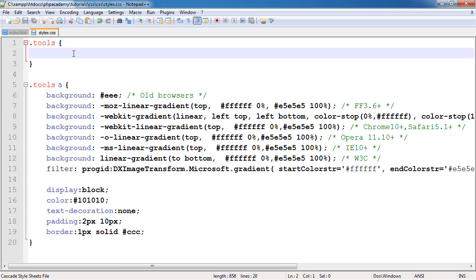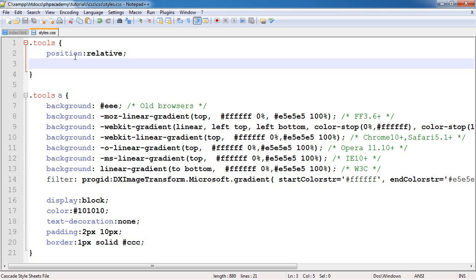So what we need to do is make some modifications to the overall wrapper here. So we're going to say position relative. Now position relative hasn't got anything to do with this being displayed inline, but we're going to be using an absolute position for the unordered list within this. We need the position relative so things don't float away, but I'll demonstrate that a bit later on. So now we're going to display inline block on this, and if I refresh, you see that that has displayed inline, but it's still block, so we can still style it like a block element.